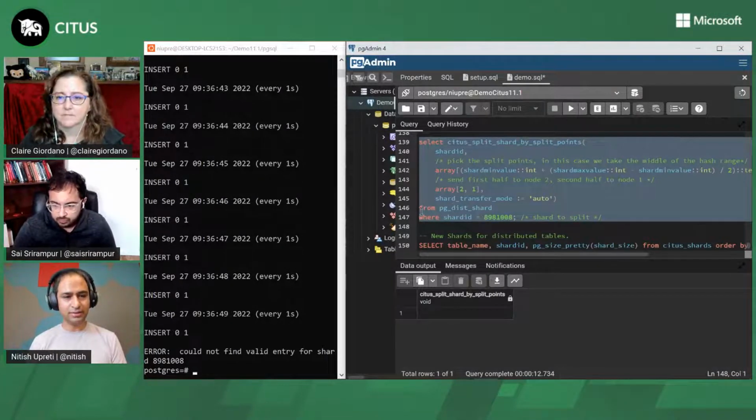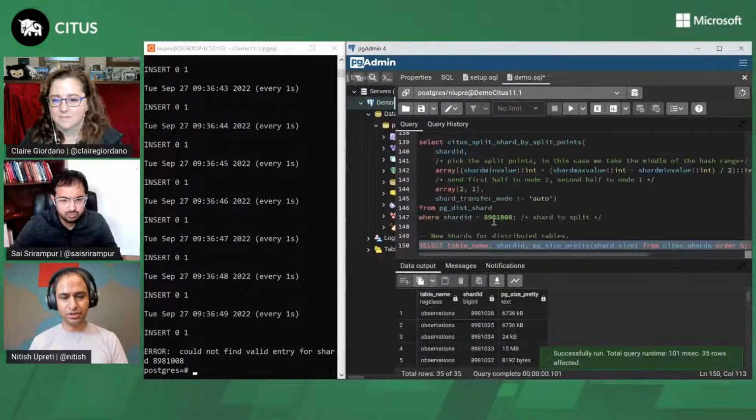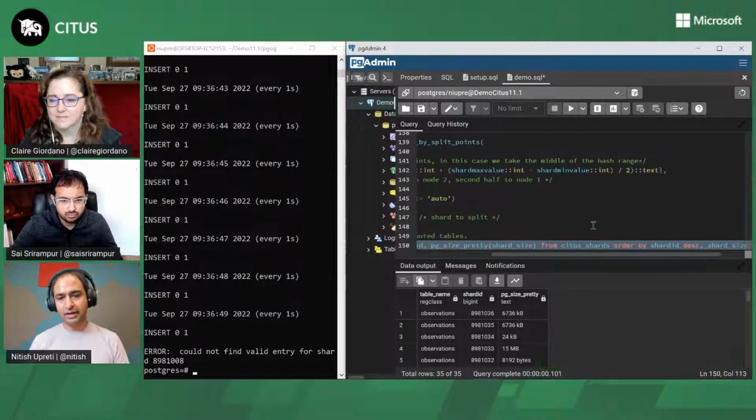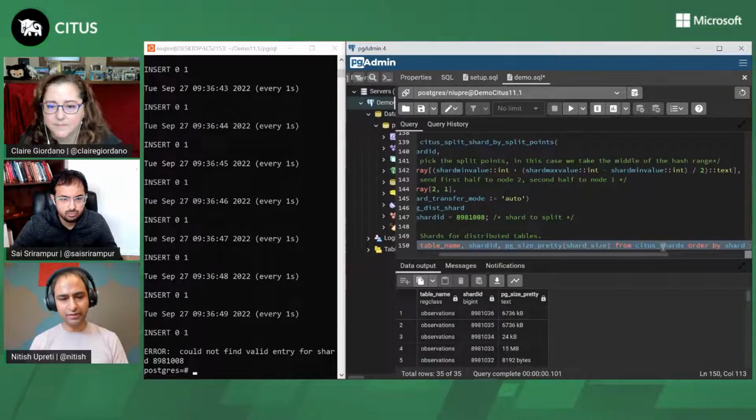Again, we saw the writes were just ongoing. There was no blocking happening, and eventually you might see a small blip where we switch from the parent shard to the child shards, where the workload moves. Now, to show you the new shards in the table, I have it ordered by shard ID, so you can see the new shards that were created first. If you pay attention to the first two rows, we have these two new shard IDs. Now our shard count has gone to 35.